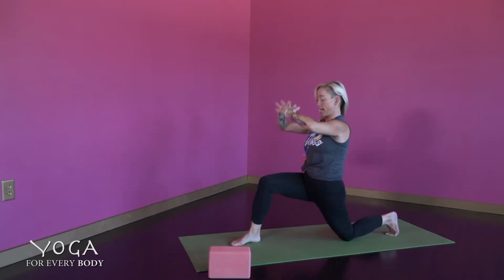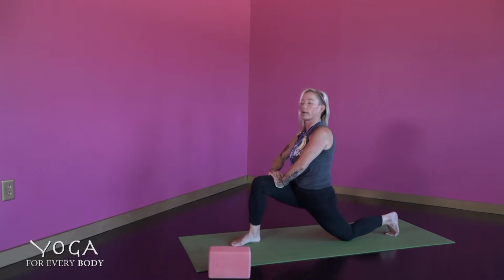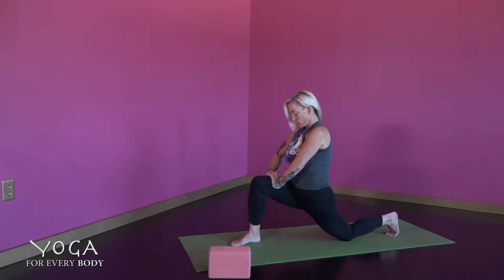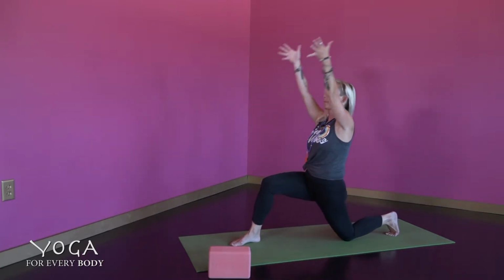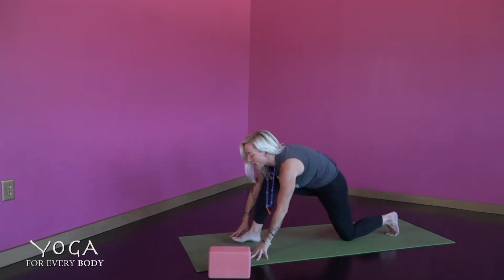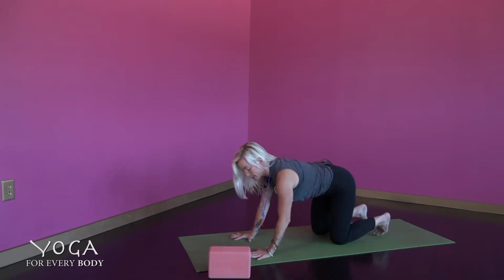Perfect. Interlace your hands and place them on top of your thigh and see if you can go a little deeper into this pose. Breathing through the hips. Being careful not to scrunch the face or hold your breath here. Good, and then we unwind, the arms come up, and stepping back to tabletop, however you need to get there, and downward facing dog.